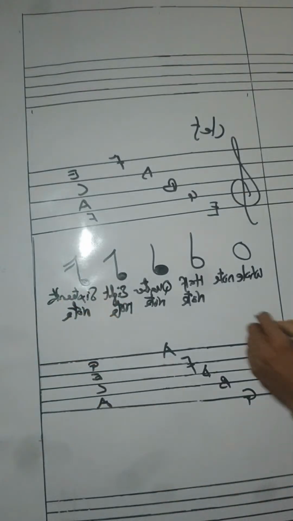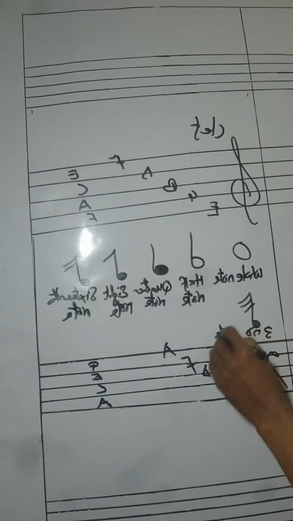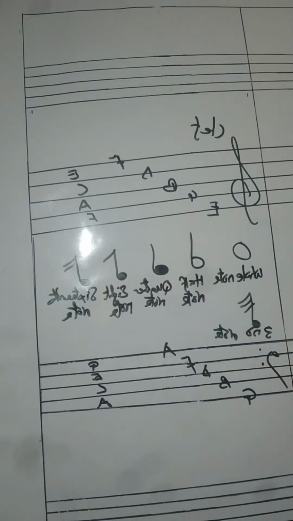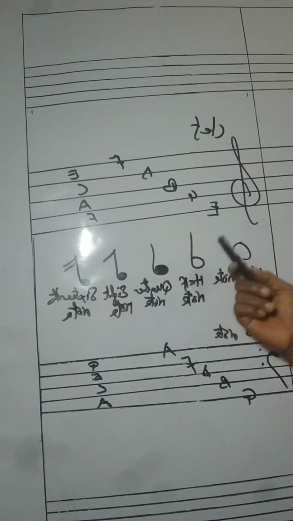And the seventh one, which is called your 32nd note. So with this, we were able to establish the different kinds of notes we have, and we went further to analyze and tell you the qualities of the notes.